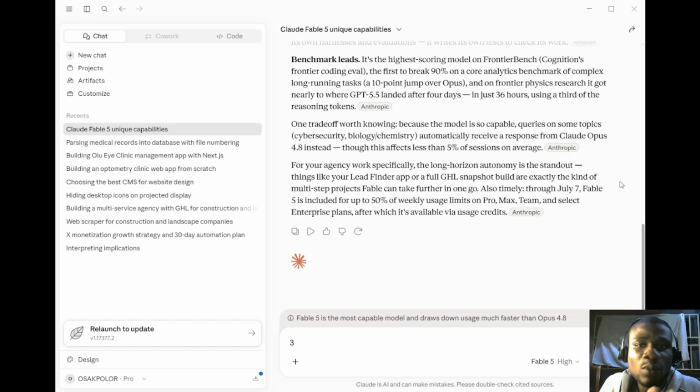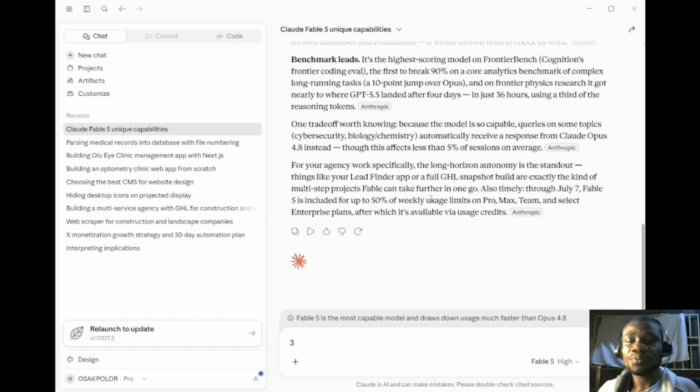So we are good. For your agency work, if you are in an agency, and I'm into agencies, let's say you are doing GHL stuff like that, the long-horizon autonomy is a standout. Things like your lead finder app or a full GHL snapshot build are exactly the kind of multi-step project Fable can take further in one go.